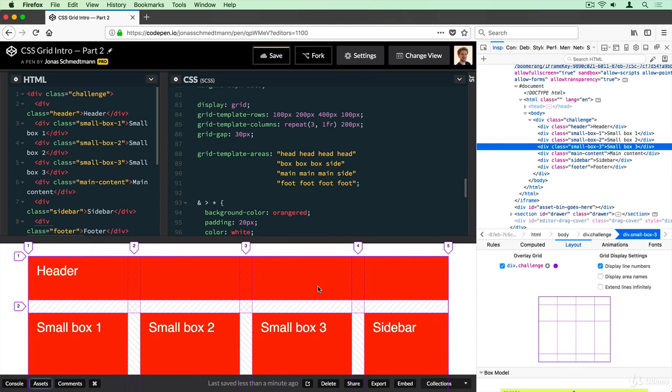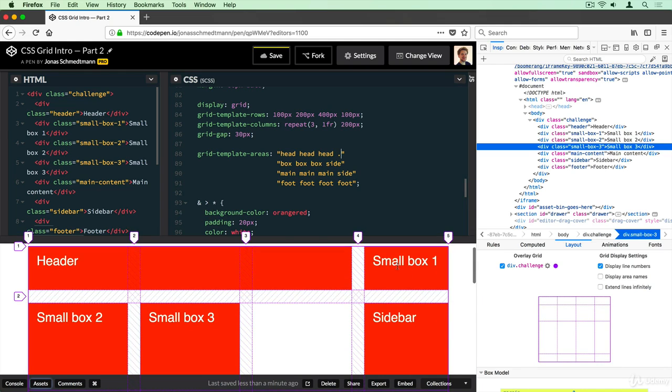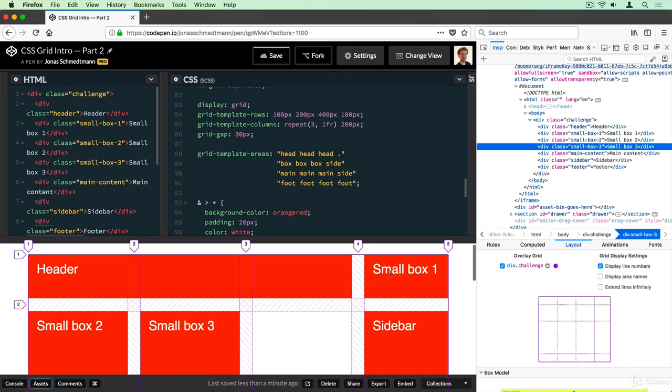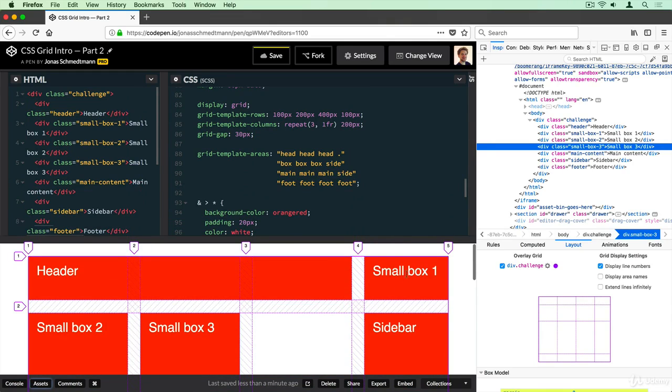Now, another thing that we can do here with this template areas is to actually leave empty cells. And all we have to do for that is to instead just delete it, is to put a dot. So let's see what happens then. Well, what happens is that this box here then moves up to this empty cell. And that's because we didn't really position these boxes here, right? And so that's what happens. So if you really wanted to leave this empty, we would have to then place these 3 boxes here. So let's actually do that. That shouldn't be all too hard.